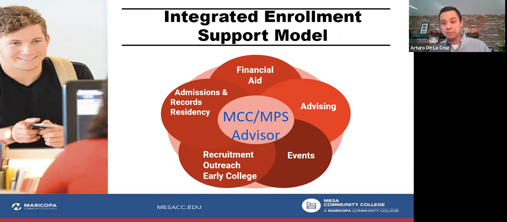We help them apply, we help them get placed into their classes. We advise them on what classes to take and help them enroll. We help them work through financial aid, fill out their FAFSA, and do any verification that needs to be done. We do enrollment events at the campus, and we also organize field trips to our campuses. Anything to do with admissions and records, we work with students on residency and verifying their identity. So there's a lot that goes into it, and that's part of the reason why I love it: we're able to give full service to students at their home campus as an MCC employee.